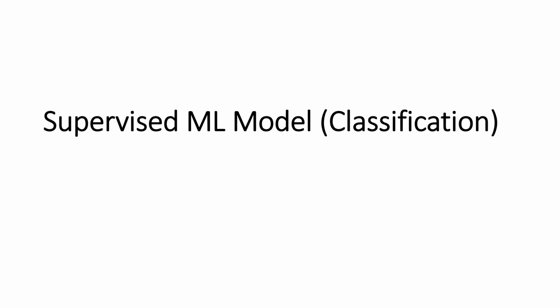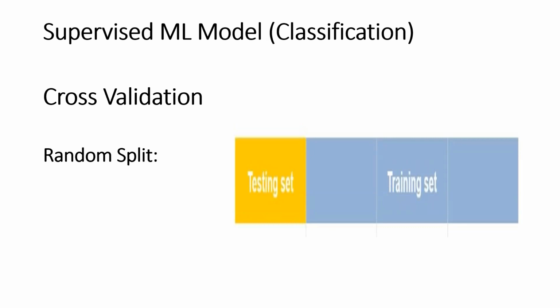When we're creating our model, we want to first start off with training the data, which is doing cross-validation. There are several different options, and there's a reason for this. This helps to alleviate the case of overfitting. With cross-validation, there are several different techniques. You have the random split, you also have the k-folds, and you also have other types of methods. But today, we're just going to do the random split, which pretty much everyone knows, the 80-20. So 80% of the data is going to go to the training data set, and 20% is going to go to the test data set. We're going to train the model first, and then we're going to use the test data set to get our evaluation metrics to evaluate our model or models.